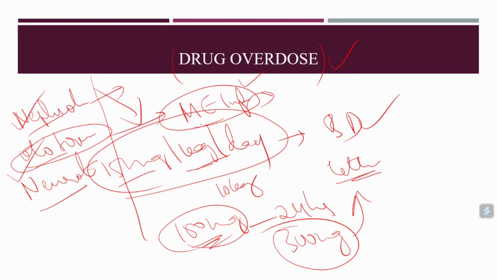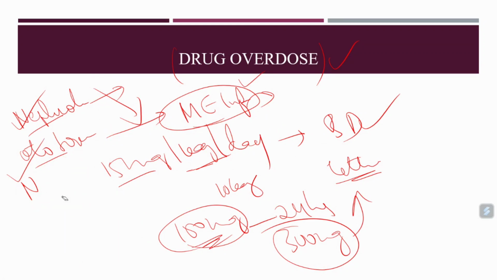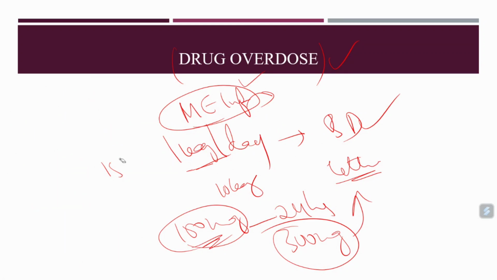The patient will become deaf. And same with neurotoxicity also. Aminoglycosides are large molecules. These molecules will go and accumulate in the nerves, and they will cause damage in the nerves. With that, they also cause peripheral neuropathy and neurotoxicity. So this is about drug overdose. See, for this we can take a lot of examples, just for making you understand. I'm trying to give only one example.